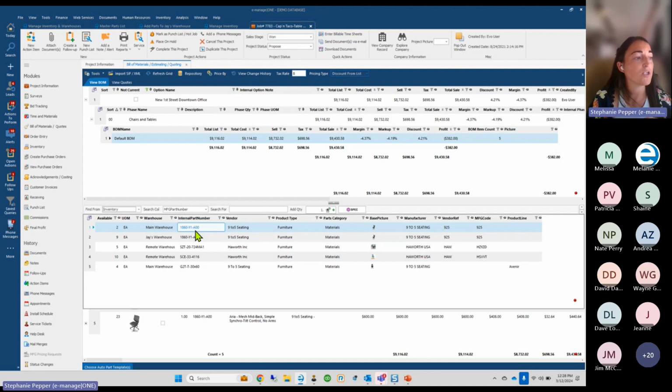Got a comment or a question. When I change the find from box to inventory, the part number and description fields are blank. In the manage inventory screen, those fields have information in them. Did I miss a step? No, that has been reported, but it's only from certain dealers, so it's isolated. I will report that and get your database set up for you, Forrest, to make sure that it's in there.